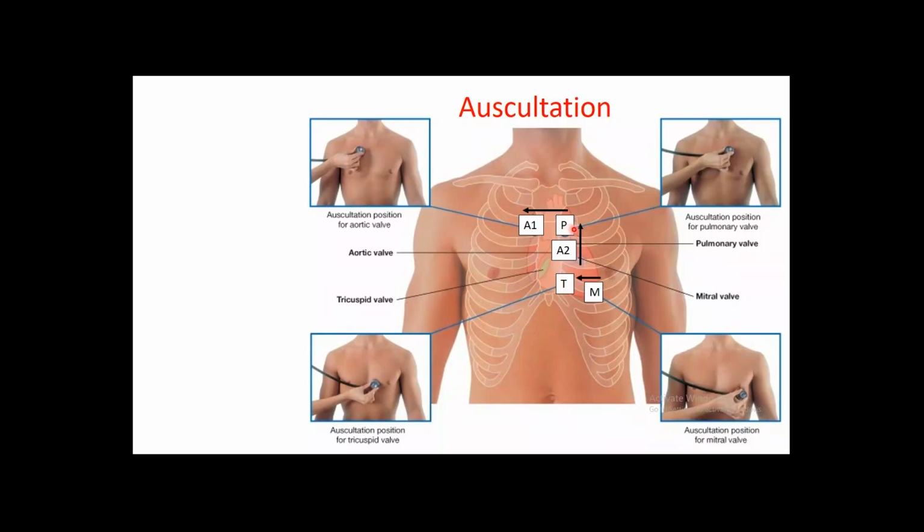The pulmonary valve is here at the second intercostal space at the left side, and the aortic valve obstruction is placed here over the first aortic area, which is at the second intercostal space at the right side of the sternum, while aortic regurgitation lesion is here over what is called the second aortic area, which is just below the pulmonary area at the third space at the left side of the sternum. The remaining space is the fourth space here between the tricuspid and the second aortic area, where we place the murmur of ventricular septal defect.